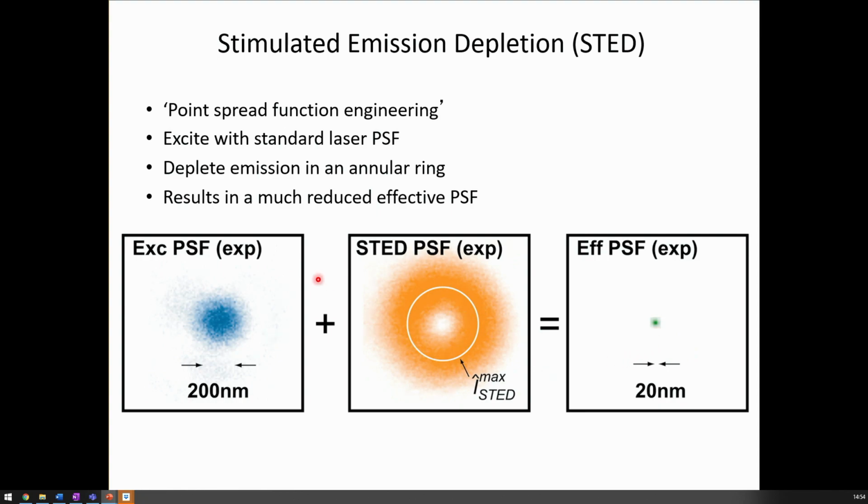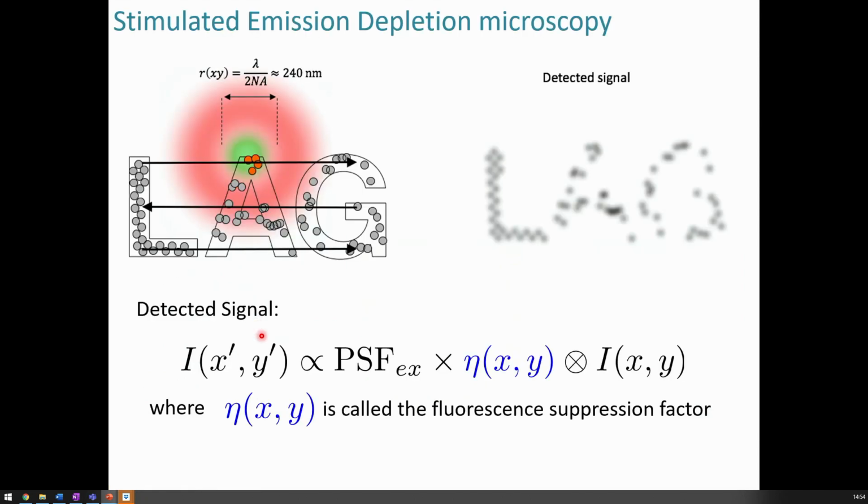So effectively what you've done is you've sharpened the pencil, with the Sted PSF, with which you are painting the object. And so you see this here now. We go back to that same picture. We have the excitation PSF times the fluorescence suppression factor, which is proportional to this red donut beam, convolved with the distribution of the fluorophores. And so you can now see that actually only a small part of the excitation region remains. And so we are, in fact, suppressing fluorescence from these molecules shown down here. And that means that you have a smaller number switched on at any one time, and you get a higher resolution as a result of it. So you're drawing this with a finer pencil.